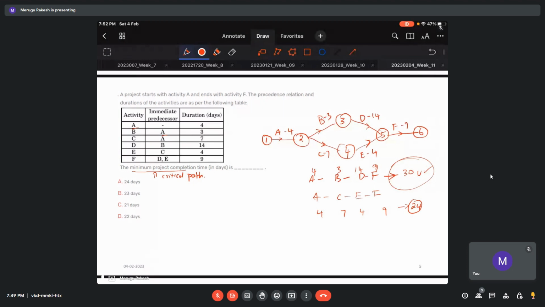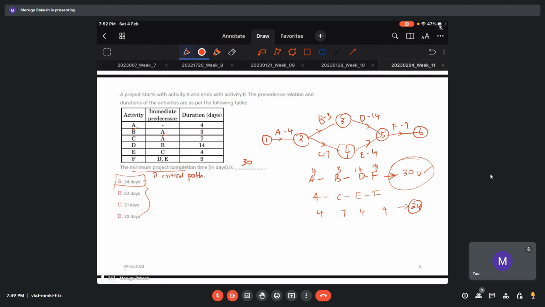Okay, in this they're asking you minimum. So generally the minimum project completion time is the critical path, but in this question they're asking in a different way. If there were none of these things, then you can directly write 30 here. But they have provided this, so 24 will be the minimum value.